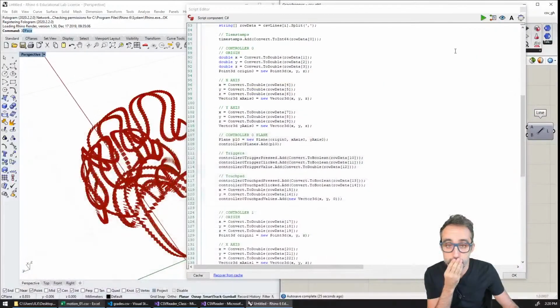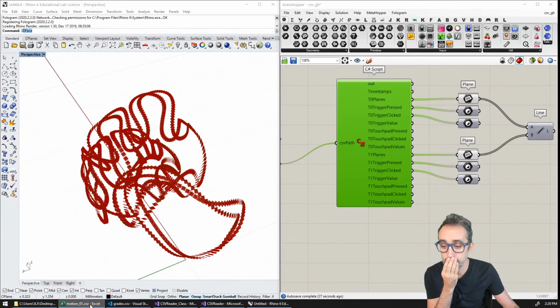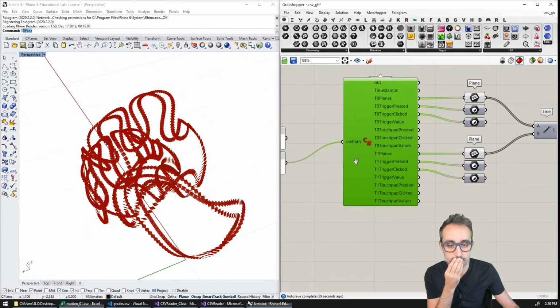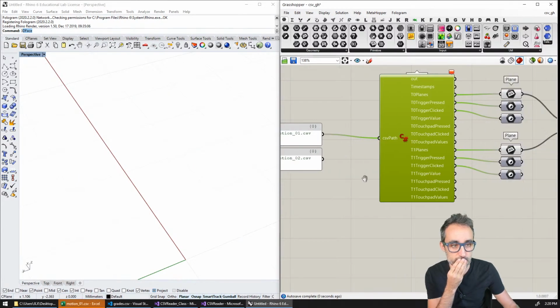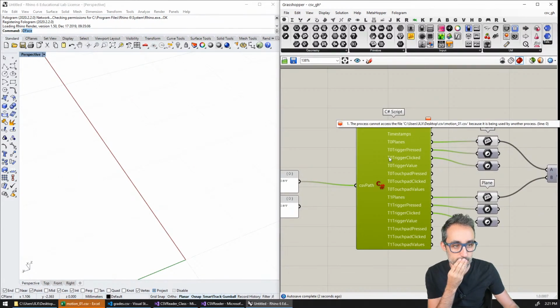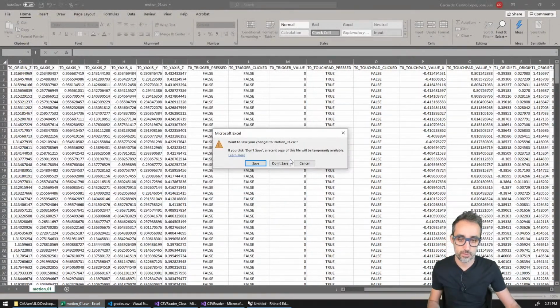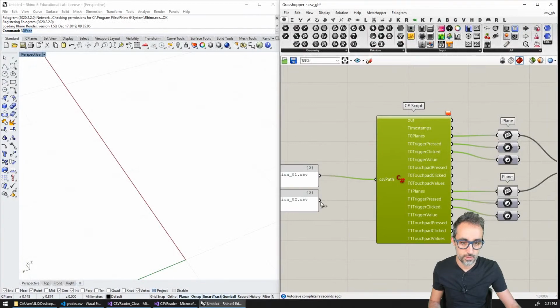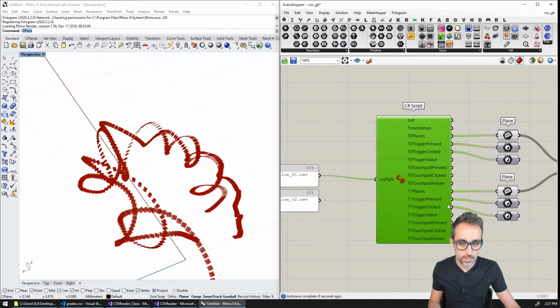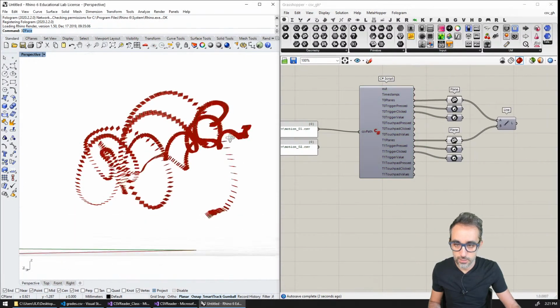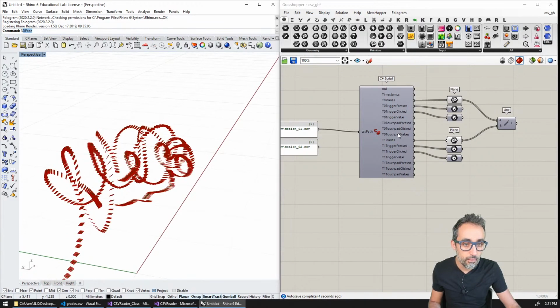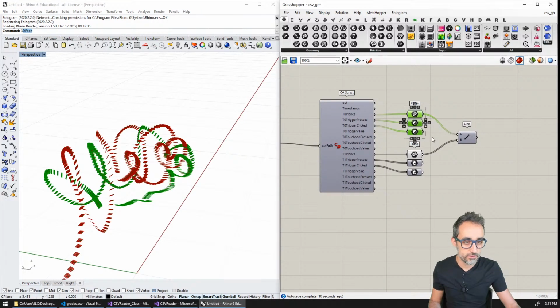Oh, because I'm monitoring. Okay, let me close. I think if we do this one, we should get. Oh, why? No, I don't want to save it. Nope, don't save. Okay. And now for this, I should be getting touchpad values, right? Okay. And then this was not. Okay. All right, that's fine.